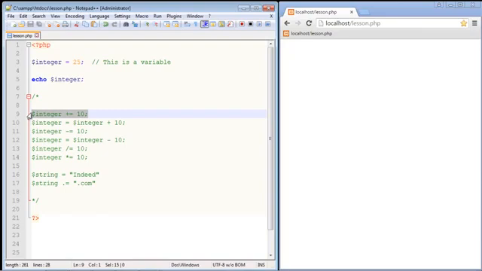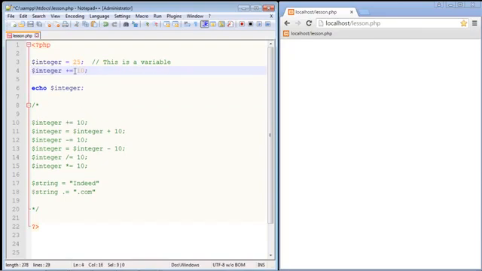So let's go ahead and just copy and paste this in here, and we'll just put that line of code right here. And so if this works correctly, which it should, our new value now is 35. So first, we assigned a value of 25. Then we came down here and said, hey, add 10 to the current value, which is 25, and that gets us 35. And again, a shorthand way of doing this is to use the plus equals assignment operator.